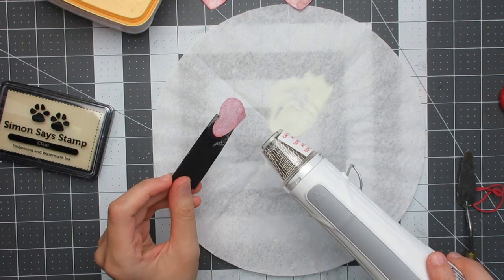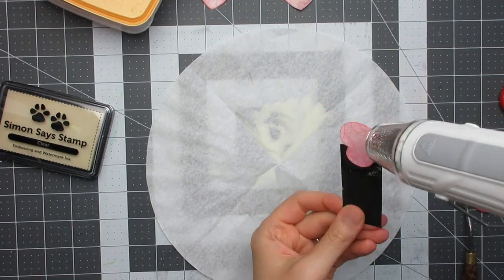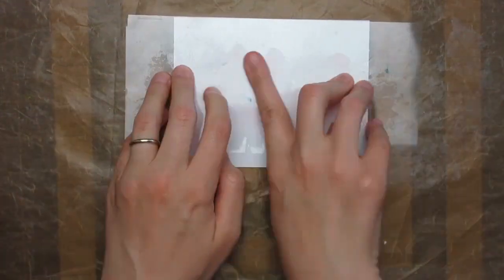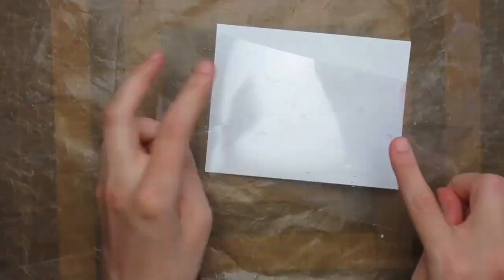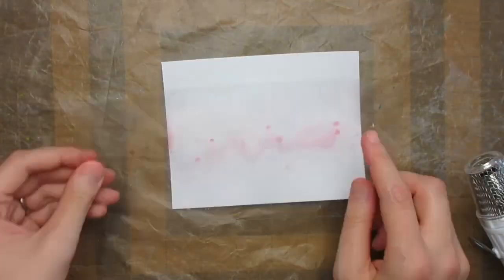And I did, I think, 3 or 4 layers on each of the hearts just to give them some nice shine. I set them aside whilst I worked on my background, so I have a snippet of watercolour paper, and I'm going to be creating a smooshed line across the background. I'm using Sponge Sugar Distress ink, which is very pale, to get the initial line of colour down, and I am drying with my Wow heat tool between each layer. And I keep building up the layers until I am happy with how that looks.